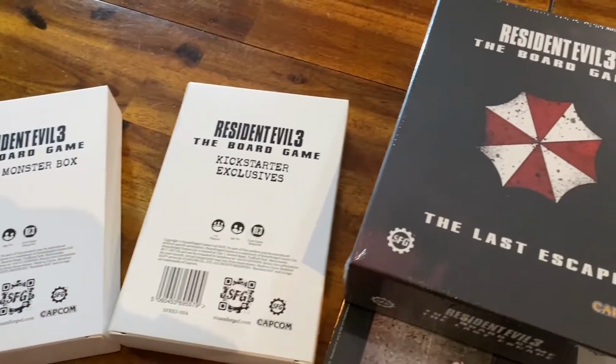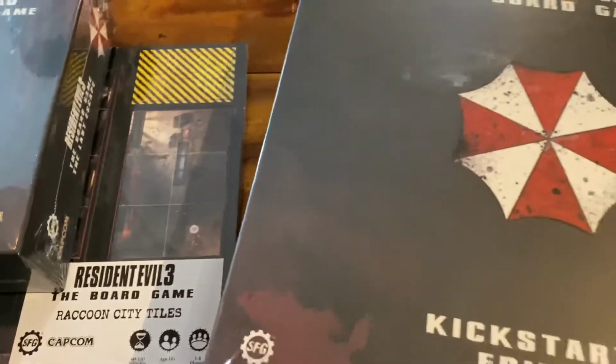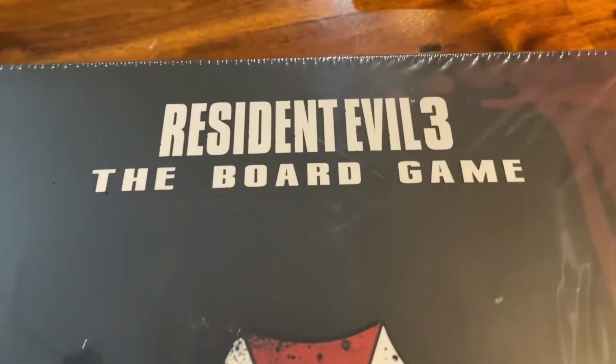Besides coming with the base game, if you went through the Kickstarter, you also got a few bonuses like extra tiles, extra miniatures, and also the last escape. And then as always, once we finish doing the unboxing, we're also going to be doing a review coming up in the next few weeks.